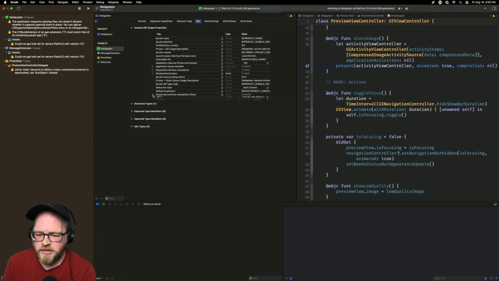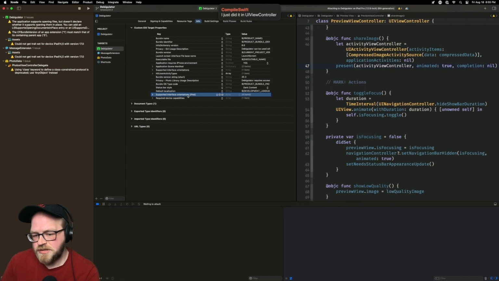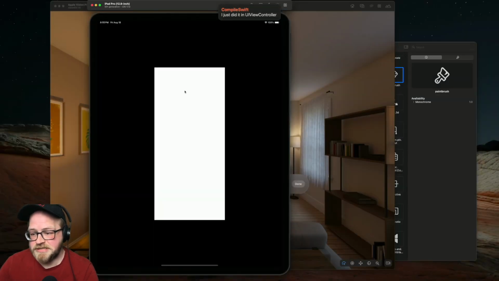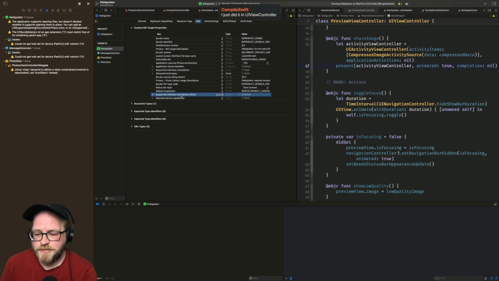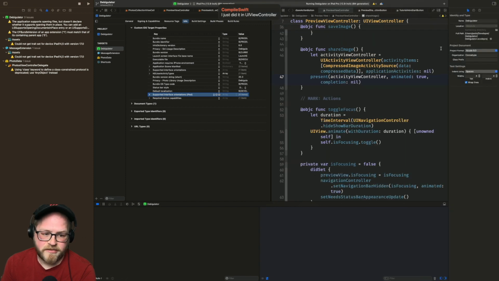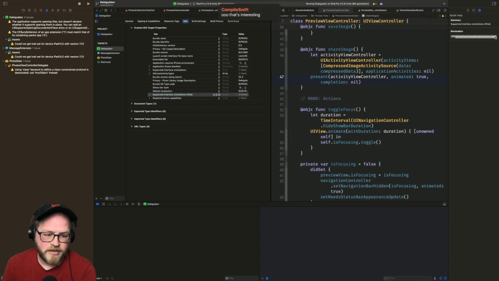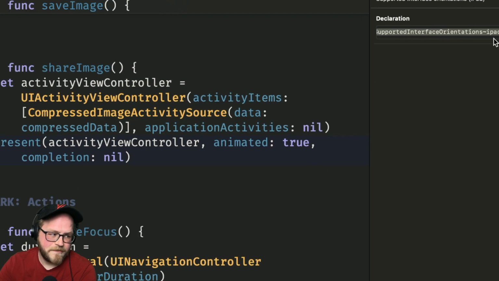Supported interface, all right. Well, okay, look. Even though I don't support iPad, this is in my Info.plist: supported interface orientations iPad. That just seems to be something you have by default in here. UISupportedInterfaceOrientations iPad, tilde iPad.